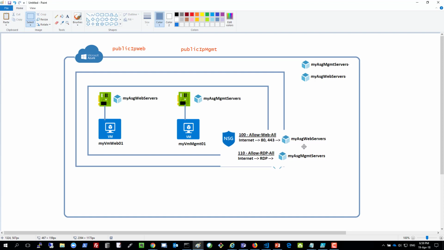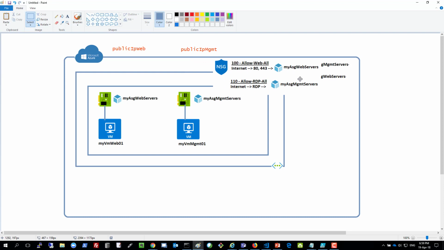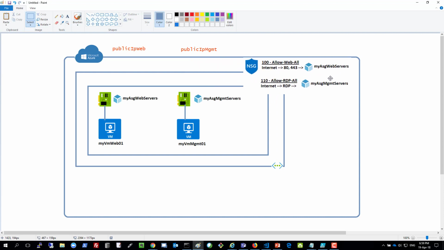ensure that my network security group is associated with this subnet, so that if anybody wants to access this public IP, it's going to go through that network security group, which will check and say, well, you're not allowed to talk to the ASG web servers, which is this one. So I'm no longer using IP addresses. This is much easier to manage. As a security team, it's much easier for you to define policies for roles than to design policies for IP addresses, because those change all the time.